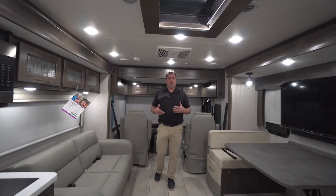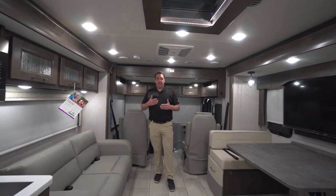This has been the inside of the 410ES. You've seen the outside.